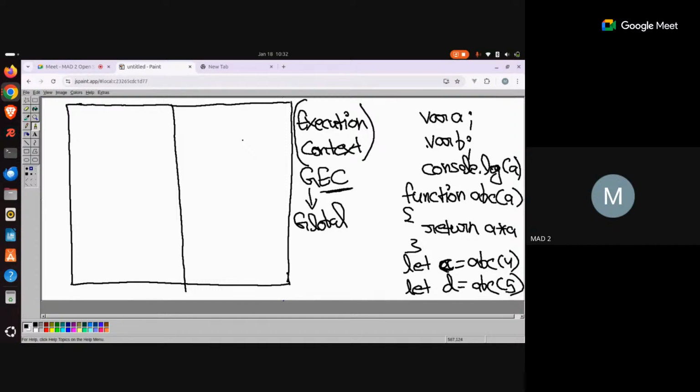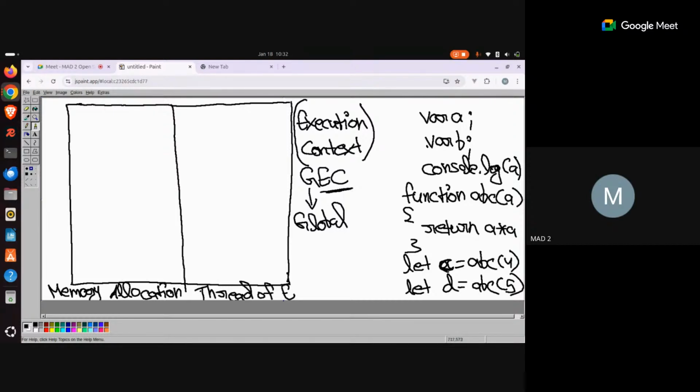Those 2 processes are, one is memory allocation. The left-hand side partition of this big box, I will use for memory allocation, and the second block I would use for thread of execution.